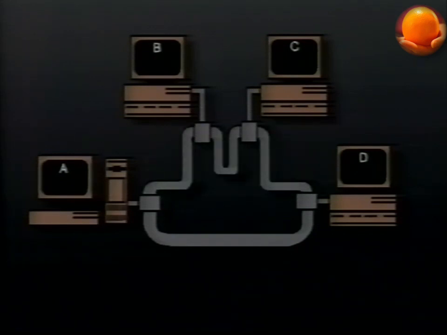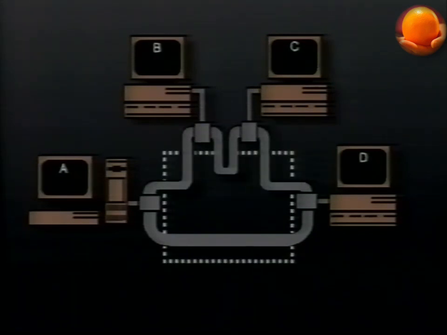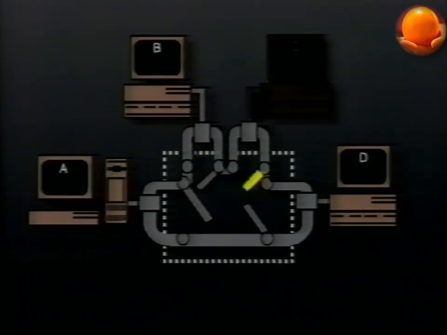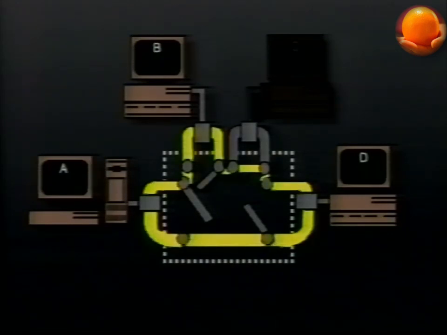Another type of failure that can impact a token ring network is the failure of a station. If a station fails, it may no longer be able to transmit frames, effectively breaking the ring. Because of this, each station on the network is normally connected to a bypass switch. Although the LAN wiring must take the form of a ring, stations are most often connected in a star configuration using wiring closets. Each station is connected to a bypass switch, sometimes located in the wiring closet. If a station fails, the bypass switch can be closed, either manually or automatically, restoring the ring, even if the station can no longer relay frames.